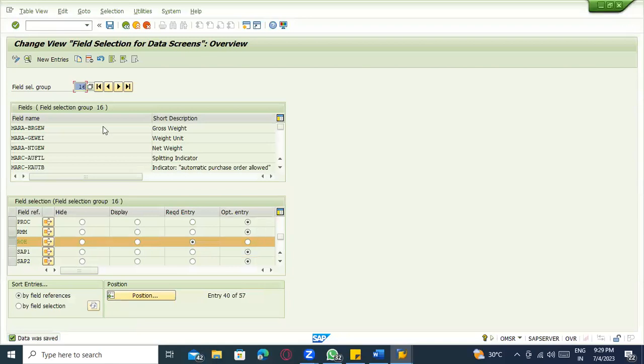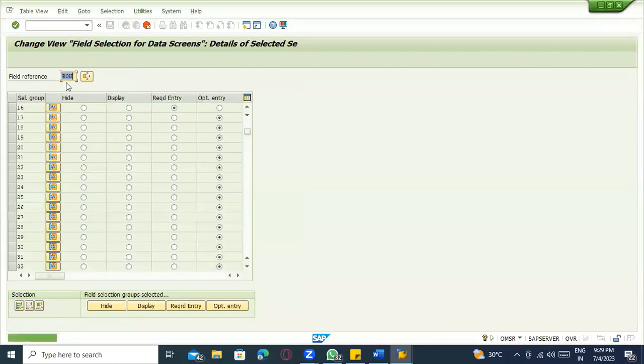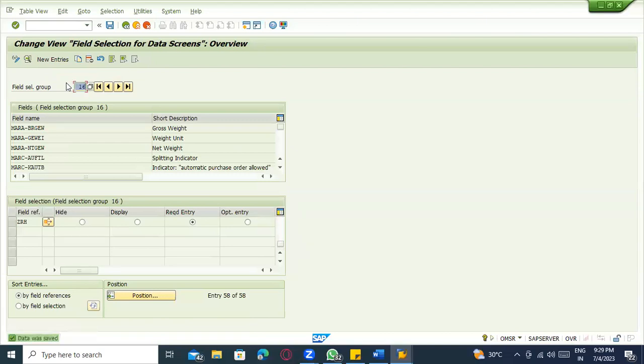Yeah. So you can also create your own style of field reference. Maybe I can create something like ZROH or ZRH. Then I save this one. I can put ZRH as required, and ROH we are using for the other material types, so I can change that to optional entry.